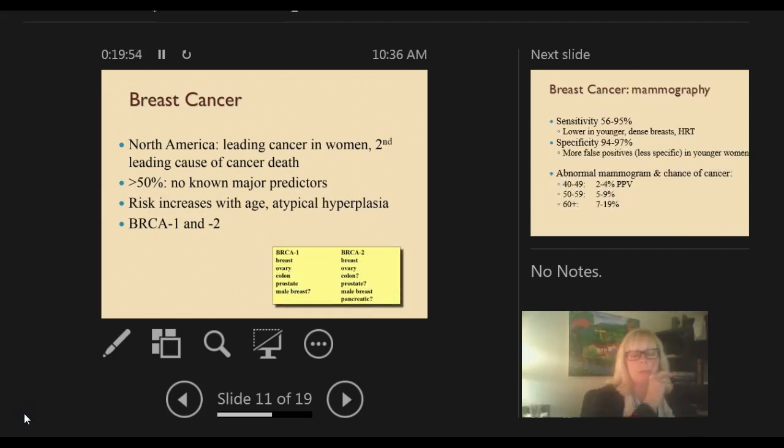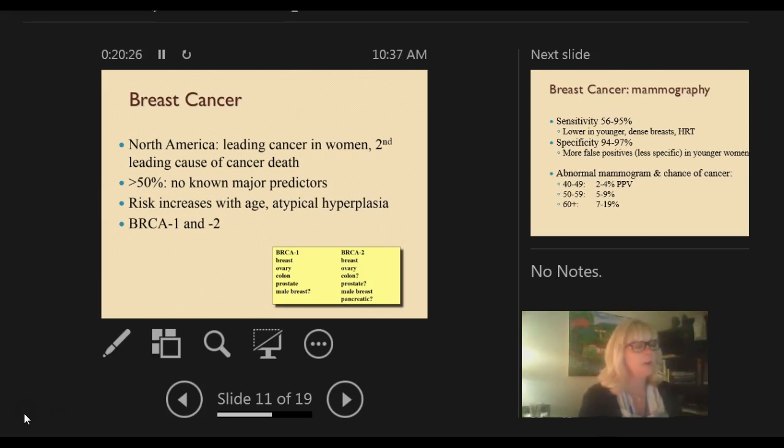And so that's really big right now. I know you've heard out in the media, I forgot her name, I'm not really good at keeping track of famous people, but there's been a couple of famous people in movies that tested positive for BRCA1. I'm not sure about BRCA2, and they had a hysterectomy and a mastectomy. So that's a very personal decision. But BRCA1 is a gene, a genetic marker, associated with breast, ovary, colon, prostate, possibly male breast cancer.